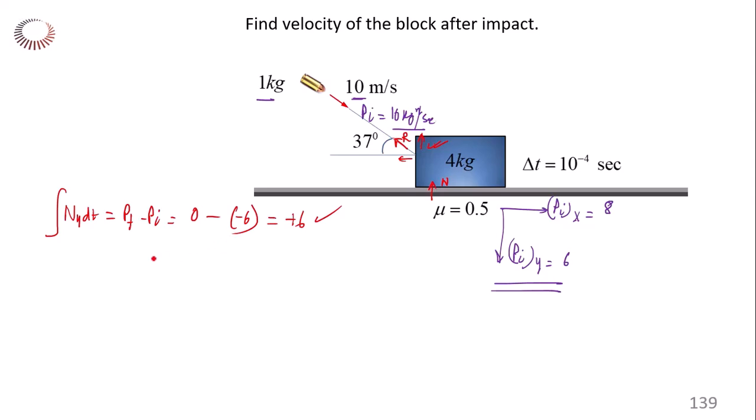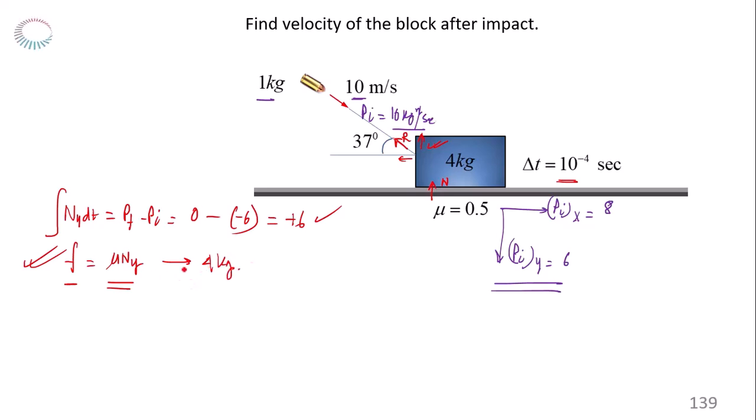Now, this N dt will give the friction. Friction is basically mu into N. That means the friction becomes impulsive, and this friction will increase the velocity. Once I apply the concept of this friction, which is impulsive in nature, it creates the change in speed. The bullet is making contact for 10 to the power minus 4 second, so delta T is known. I can calculate N from that. Once I have N, I can calculate the friction. Because of this friction, there is an increase in velocity of the 4 kg block.